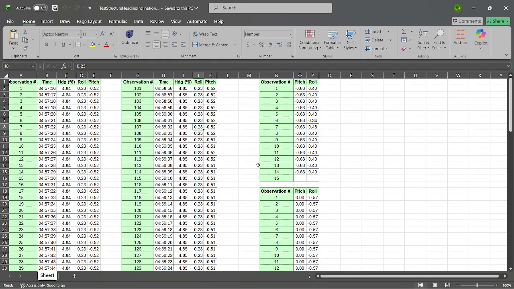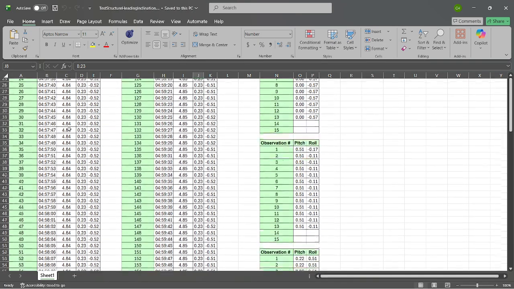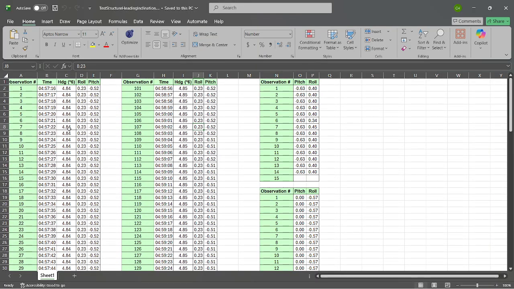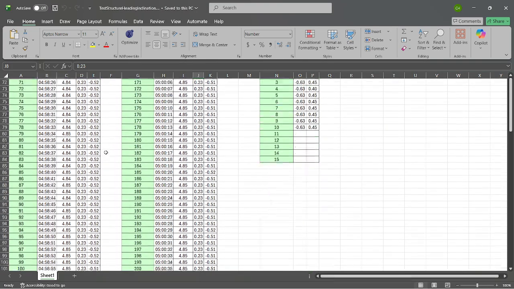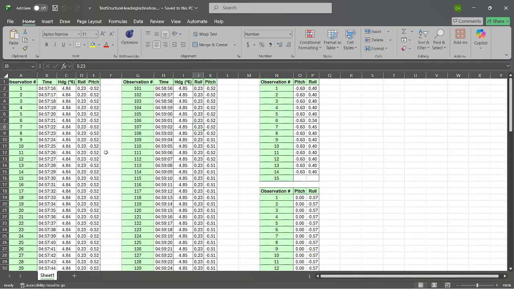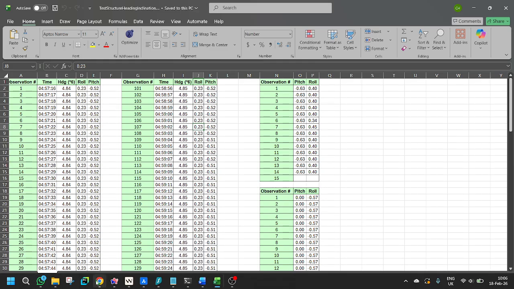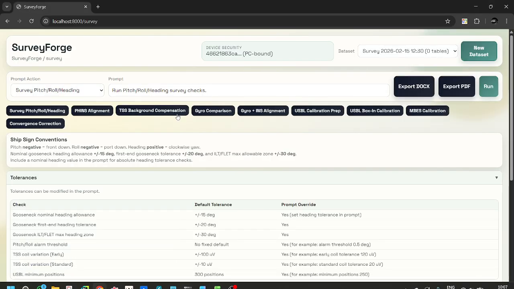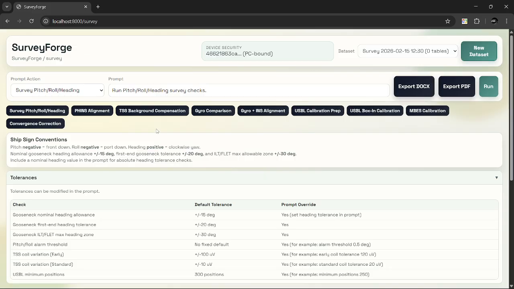here we go. In my opinion, Excel is good for just putting in your raw data, you can see it, you can put colors to it, filters, sort it, clean it if you want. There are other tools for cleaning, but it's kind of the everyone can operate it, so it's a good place. But what I have done instead, I've made this web page, Survey Forge.